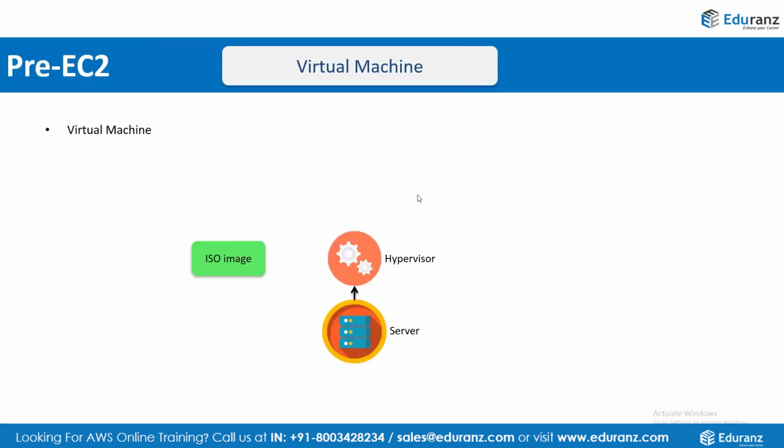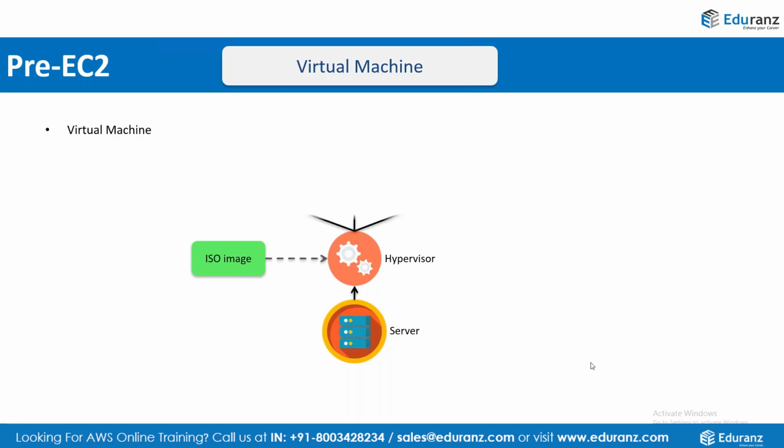So virtual machine, as we had discussed, from a physical server, from physical hardware, we can use the hypervisor. We can use any of the images that we want to use. For example, let's say we want to create a copy of this existing system that we have. We can create an image out of it, and then we can choose that image to use the same image on top of any other hardware. We can easily do that, correct? So you can choose accordingly what kind of image we want.